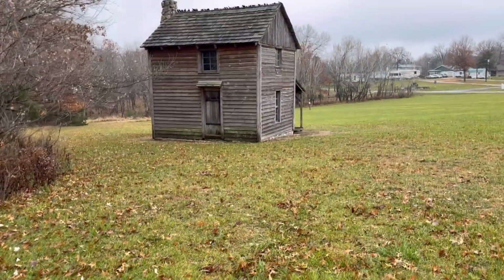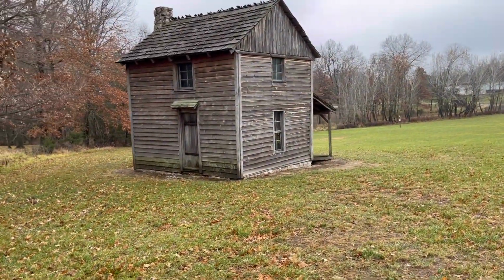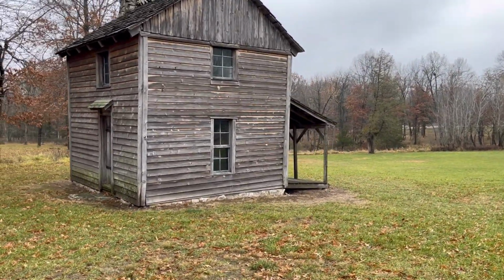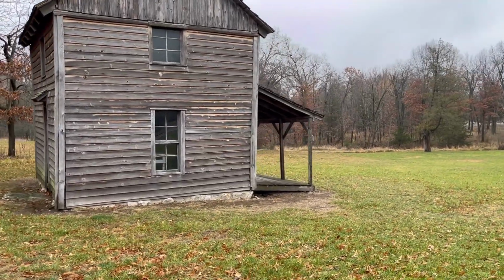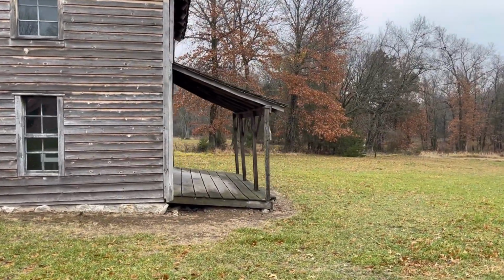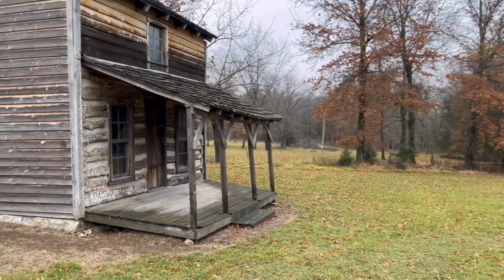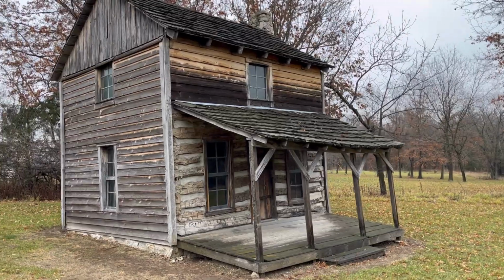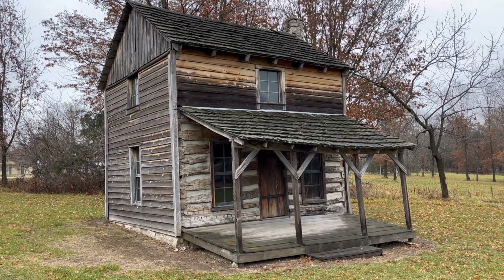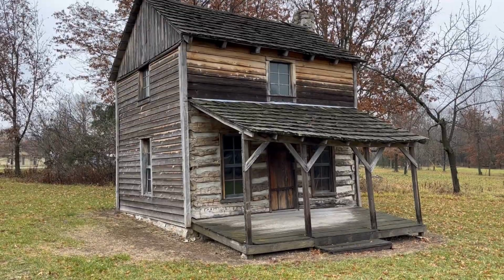And this is the little cabin. Isn't that just cute as could be? Oh my goodness, I could live in this. Maybe with a few modern conveniences, of course. But yeah, this is like the perfect little tiny home. I love that they're trying to keep it preserved. And I think it's kind of neat that it is actually parts of several. Adorable. Love it. This is right down in Florida, so you just kind of go on down from where I was at that school, and you can see this.